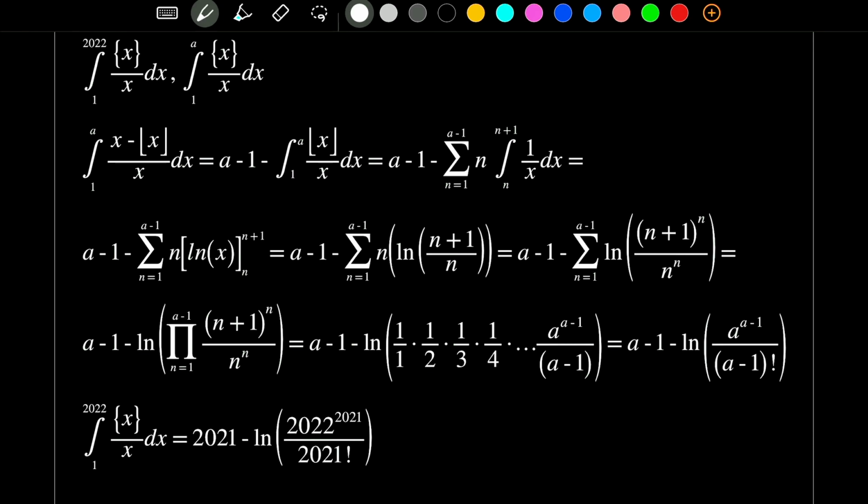So maybe one more note before we finish. A actually does need to be an integer, otherwise we need to consider one more part of this integral, which isn't too difficult, but I thought it brought us too far and it didn't really help us for our case of this integral, a being 2022. Now we could actually rewrite this slightly, again using logarithm rules and getting for some people an even nicer result, but I think this result is also quite cool.